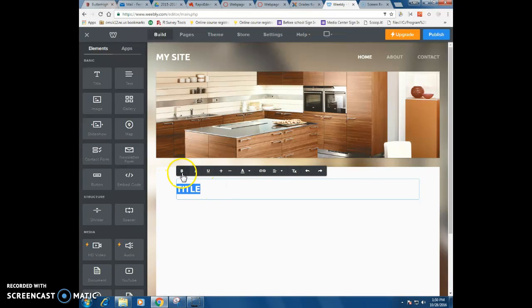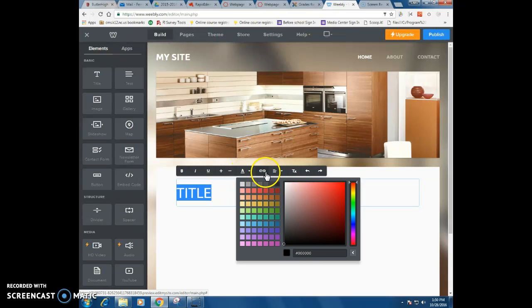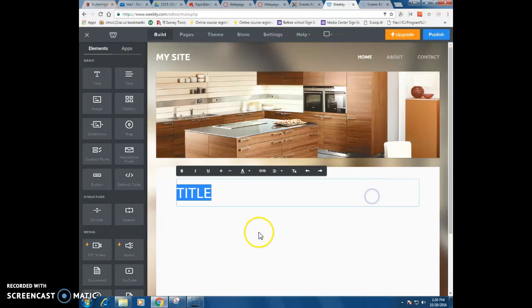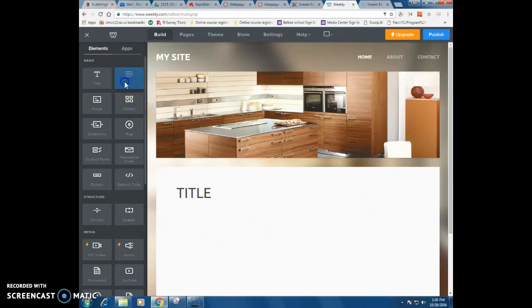So for example, I can make this bold, I can make it bigger or smaller, I can change my font color from my default, I can add a link, I can undo and redo. Simply to add a link, I just click it and copy and paste my link. I do recommend opening all links in a new window. Okay, once you click off, it will make the link automatically. So we're going to do some text.